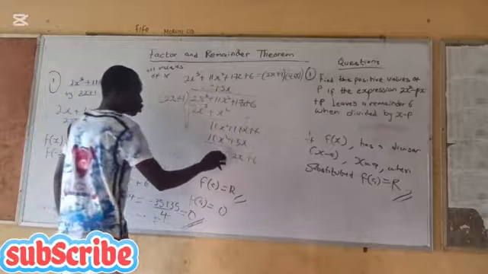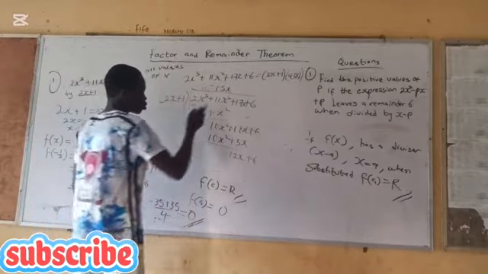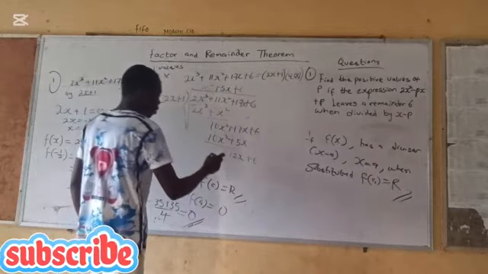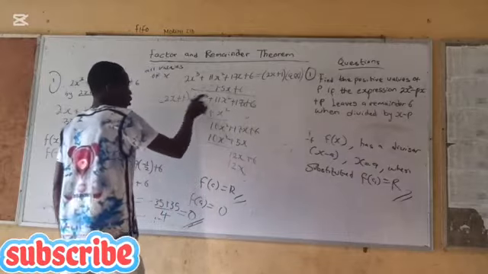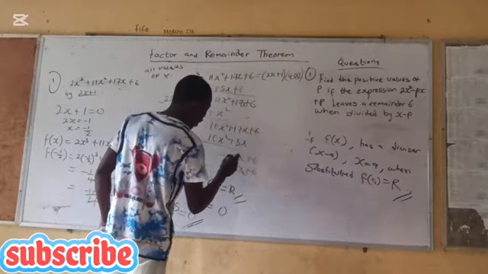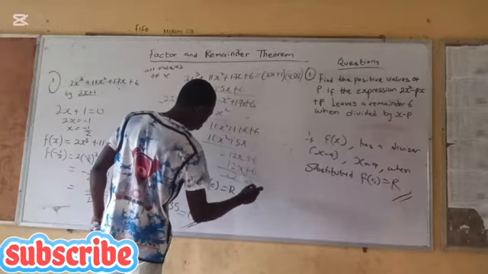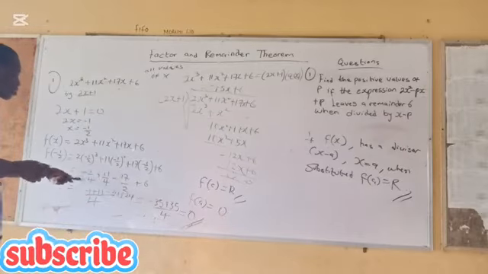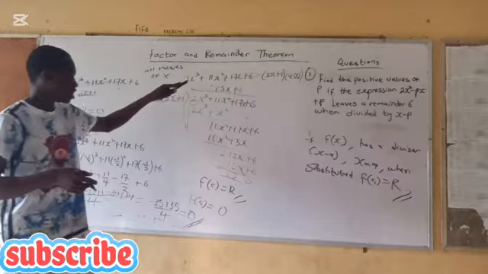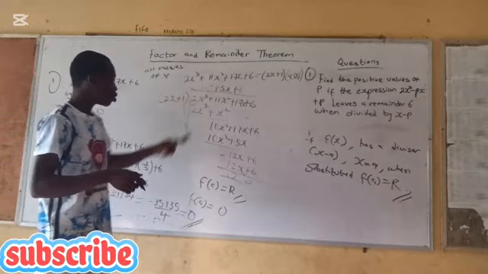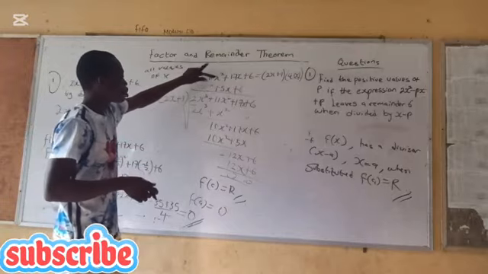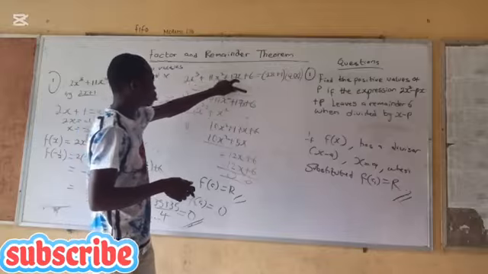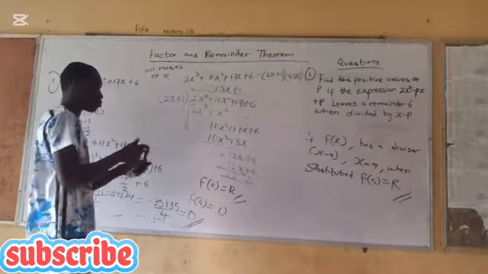The same approach, 12s divided by 2s is going to be plus 6. Now 2s multiplied by 6 is going to give us 12s. 1 multiplied by 6 is going to give us 6. When you now subtract, this is equal to the value of 0. We already know that it is going to be equal to the value of 0 because we have already proved it here that 2s plus 1 is a factor of the polynomial. Now what we want to do here is that we want to simplify this expression in order to get all values of s, and we have gotten our quotient, which will make it easier for us to simplify it now.